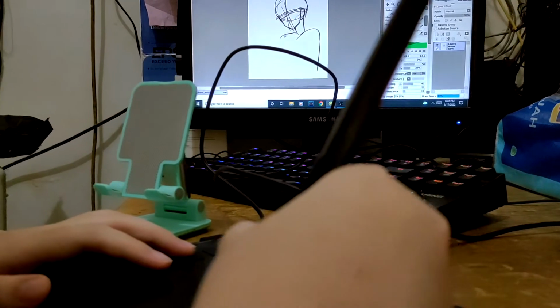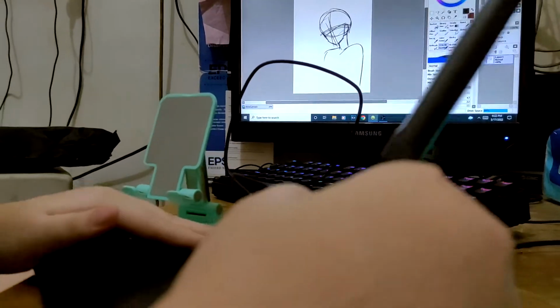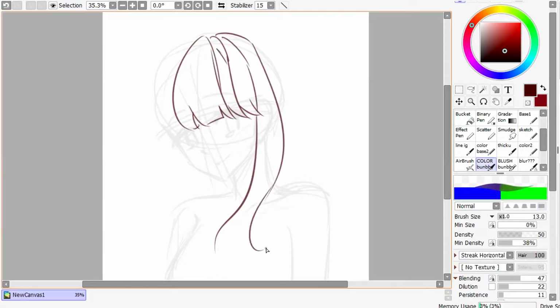say that I'm not the one reviewing this tablet, but it's going to be my sister, who is a seasoned artist. Like, she has been drawing for a really long time and she knows her stuff. So with that, almost all of the opinions here are coming from her after using the tablet for about a month or so. And yeah, the reason she's not the one talking right now is because she's camera shy and I'm here as her voice today.